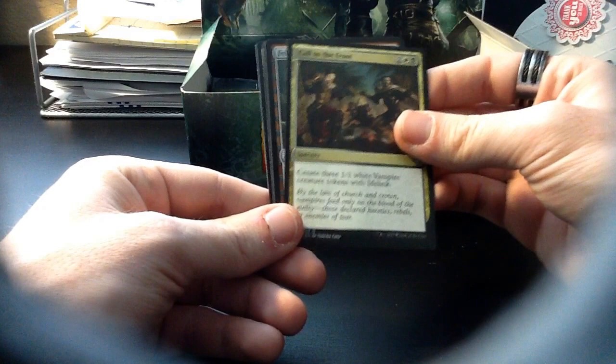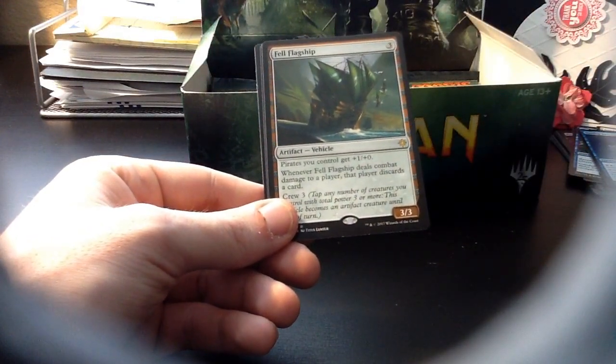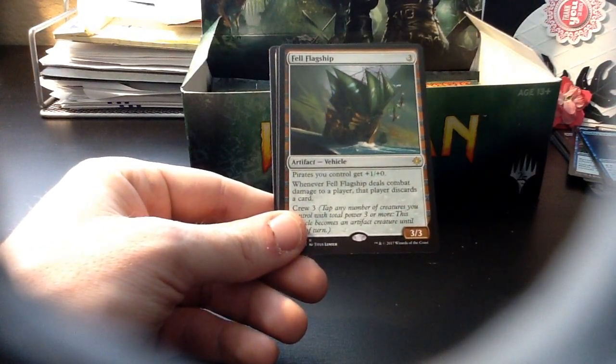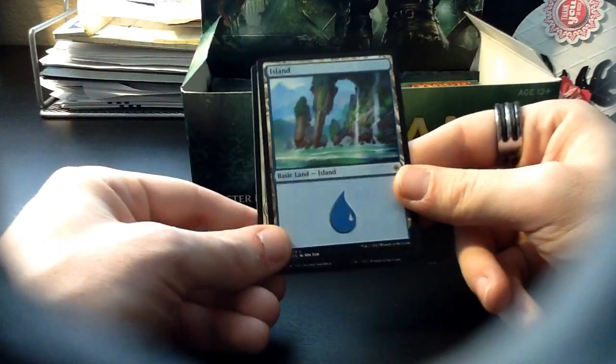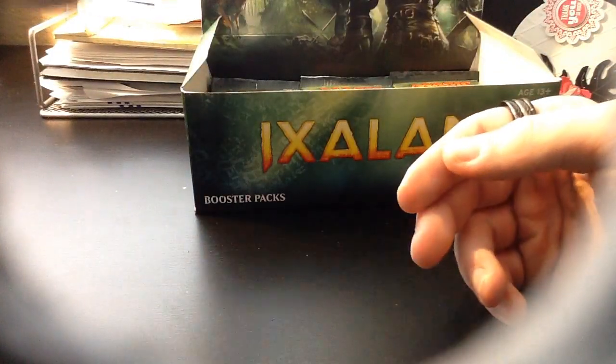And then our rare is a Fell Flagship. 3 mana for a 3/3 vehicle. Pirates you control get +1/+0. Whenever it deals combat damage to a player, that player discards a card, and it has crew 3. That's neat. We got an Island, which is not a Where's Jace land, and we got a Vampire token. So that's fun.